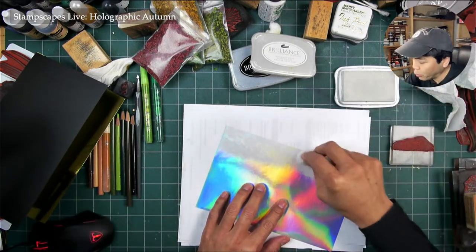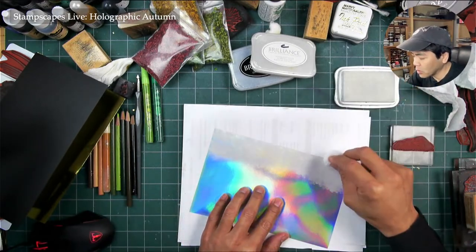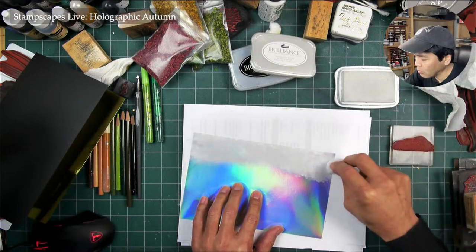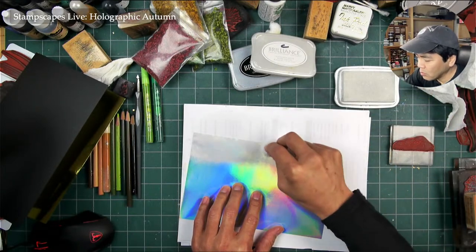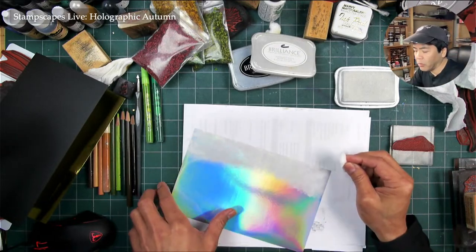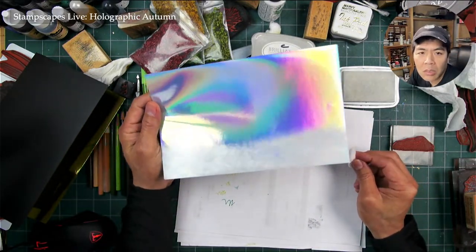Spray sealing can often improve what you've applied. It makes things look a little bit more saturated. But sometimes it's good to know what something's going to look like after it dries, just after you apply it. That way you can have a lot more control over it. Okay, so that's what this is looking like.